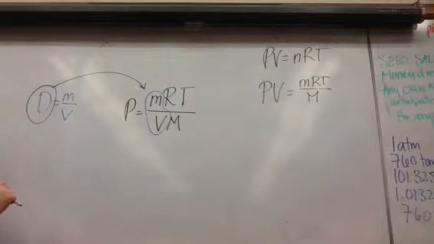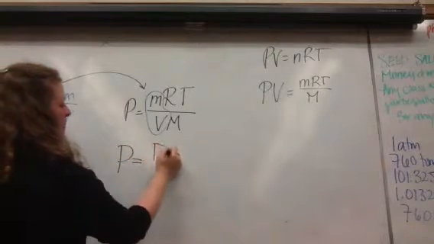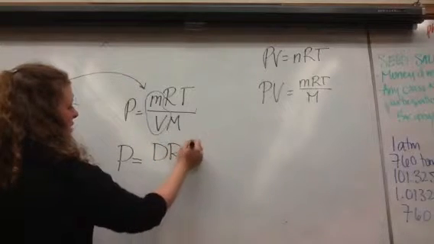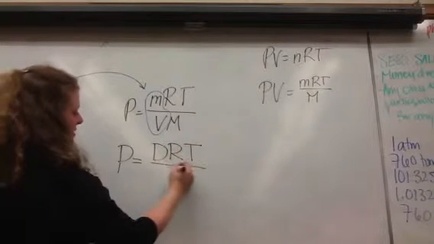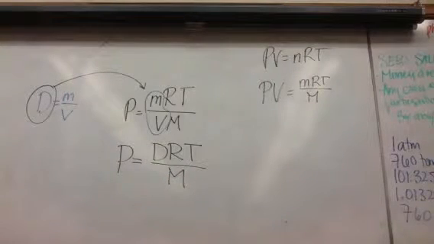So now what we're going to have is P equals puddle RT equals dirt divided by M over mud. Oh, I like that. That will actually be pretty easy to remember. Puddle equals dirt over mud. Dirt divided by the mud, you get the puddle. They're all related.